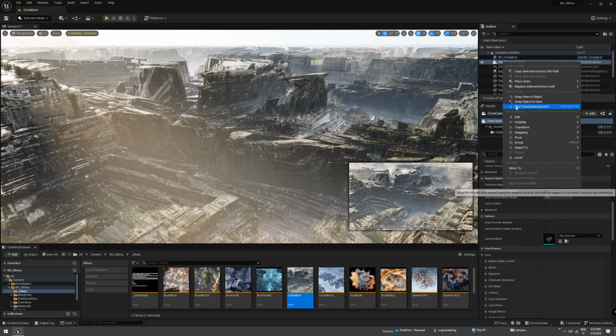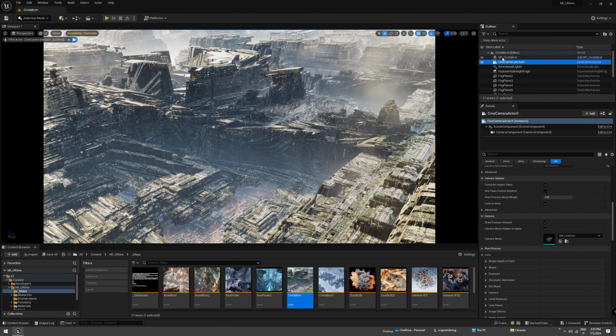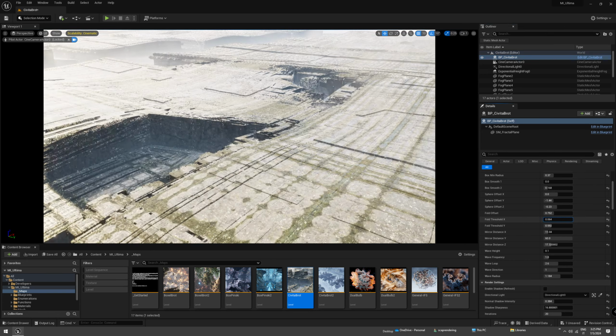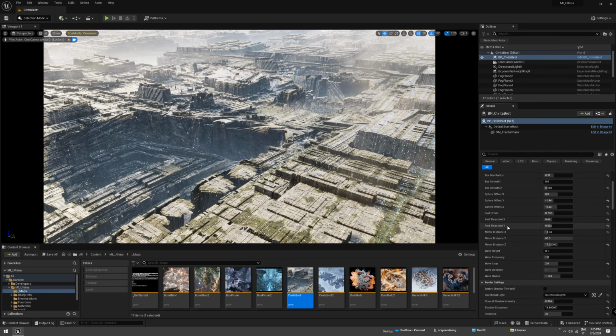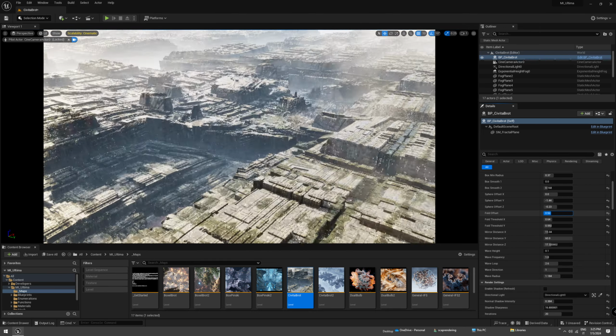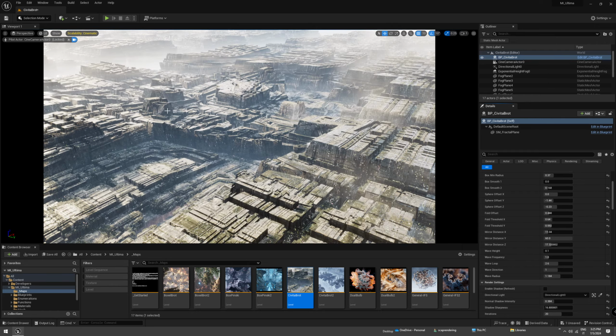But let's see what the camera sees. So right click, pilot, and now you can change whatever parameter you want. This formula has the fold threshold, which is really cool. Also the fold offset, because this parameter produces a cityscape, a vertical building-like shape.